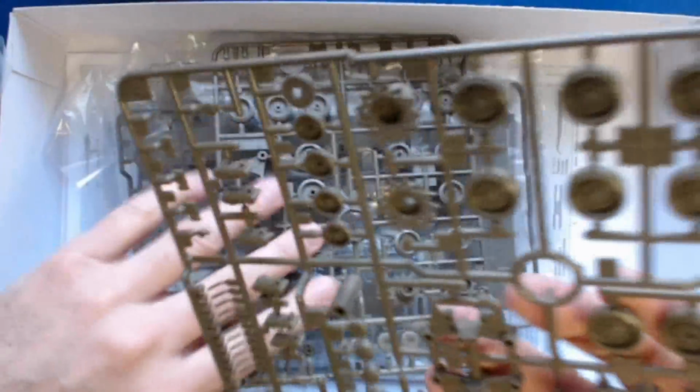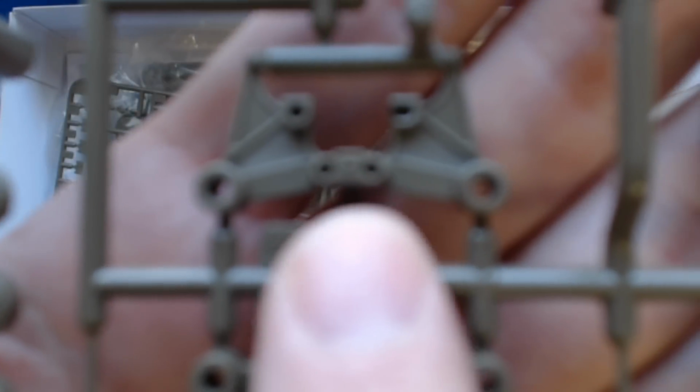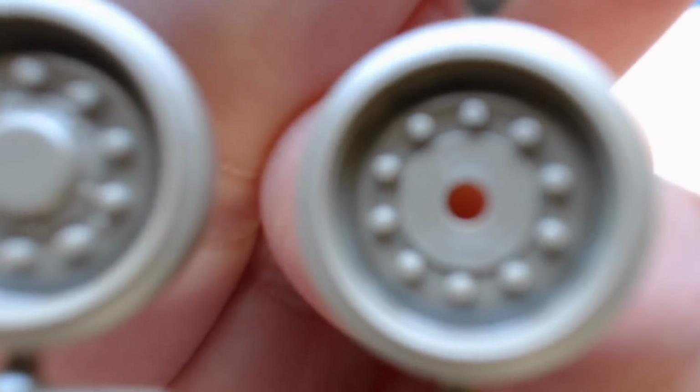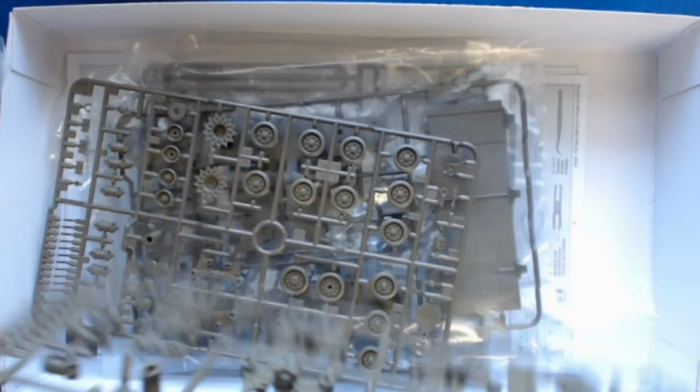All right, so obviously this is the same. One of the reasons I know, for example, is that on the Tasca release kit, these are individuals, and on this Tamiya kit, they are obviously one piece. So some of the detail there on the road wheels. Again, all solid Tamiya stuff here.